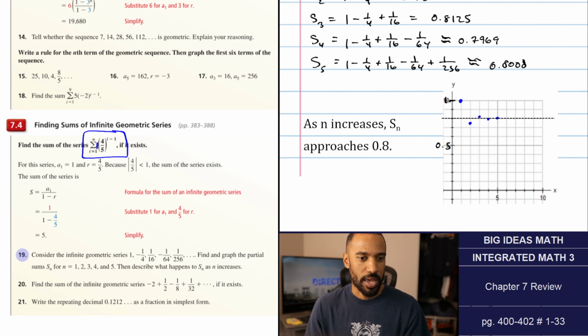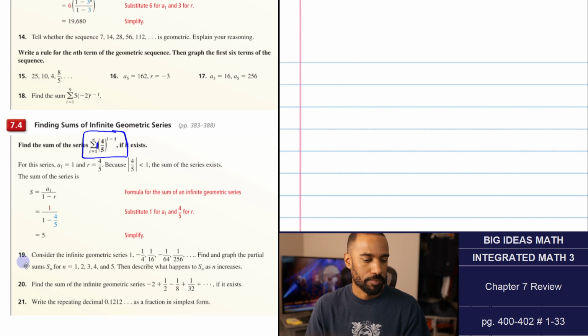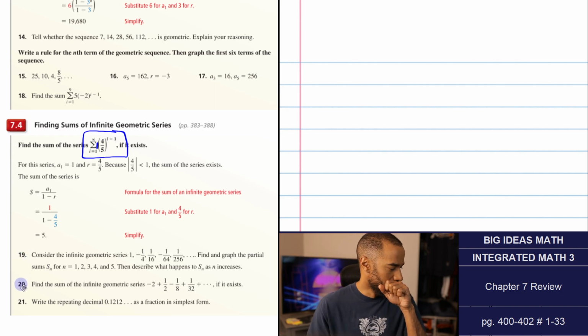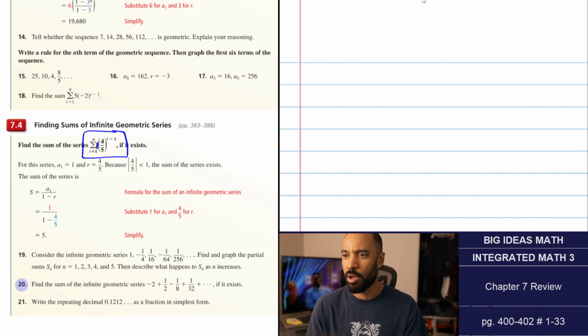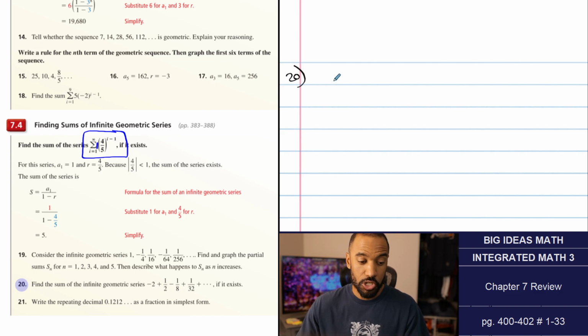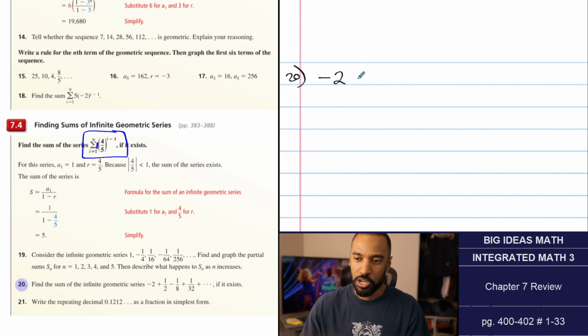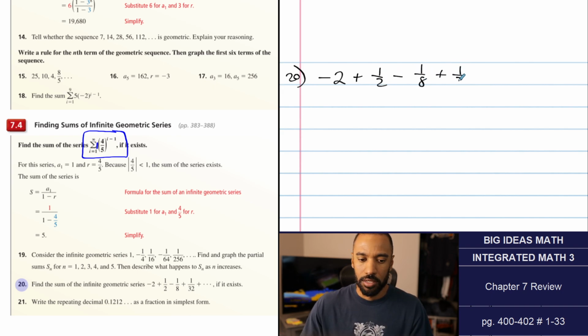Okay, so I guess we had to have another graph. Number 20. Find the sum of the infinite geometric series here if it exists. It shall exist because it is geometric and the common ratio is less than 1. I can tell because the numbers are shrinking. They put a plus here. I would much rather put a minus there given that the signs are changing each time. I get it, but I'd rather put a minus there.